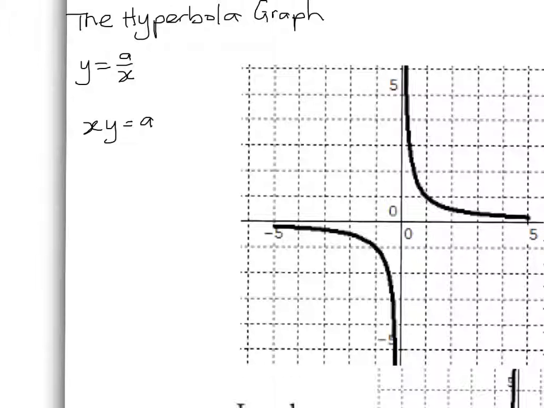Now, there are parts of the graph where, according to the equation, the points get closer and closer, but they don't actually touch the line. The curve here is getting closer and closer, but never touches the asymptote, is what we call it. So the asymptote, it's a strange word with a silent P, asymptote.